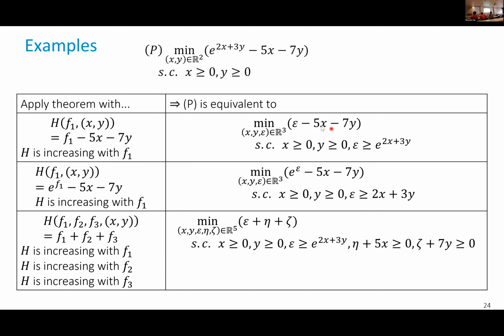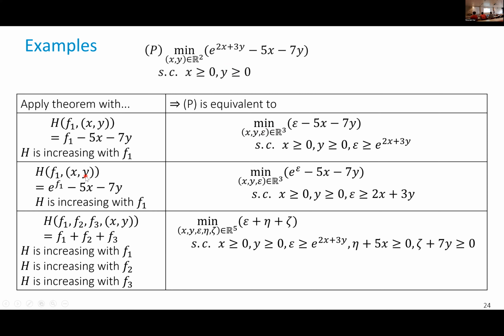This problem is exactly equivalent to this one. Which one is better? It depends on what objective you have. You have solvers that are able to solve a number of problems. Very often what we want is to lead to linear problems. But here, what I'm showing is simply the manipulation of problems and variables, which is not always a good idea. So it's not necessarily what you want to do. Sometimes you may want to do it the other way around.